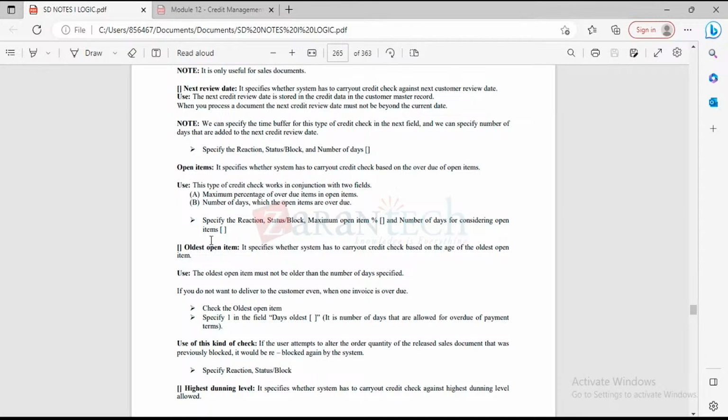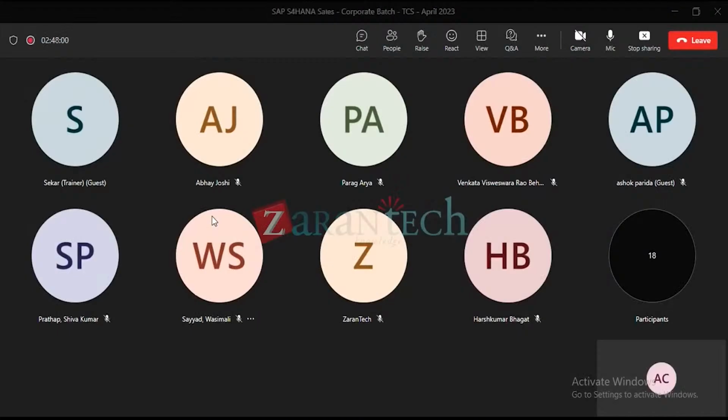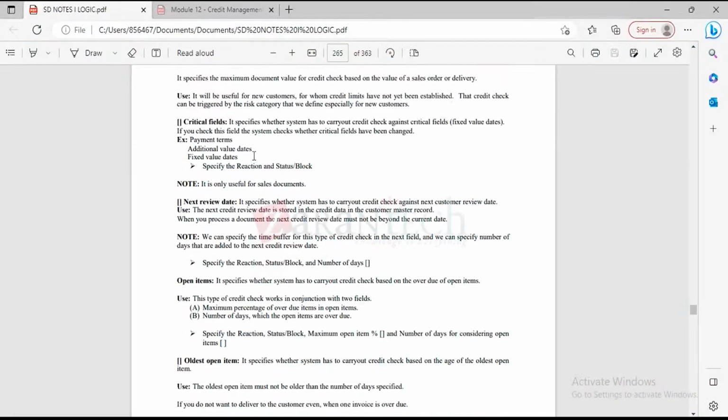Even critical fields like payment terms: if someone goes and changes the payment terms, my sales order should be checked. If when I create a sales order the terms are 60 days and someone changes it to 30 days, then it's a loss for the business, right? So I have to run the sales order again with the credit check. So these are the controls.